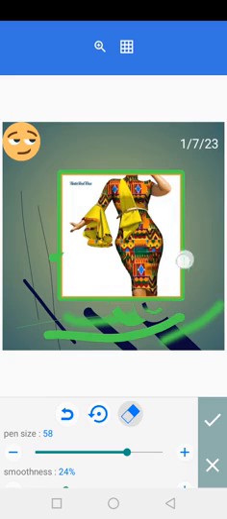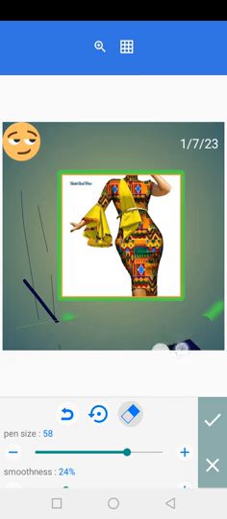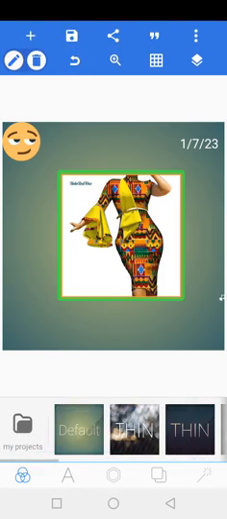I can erase anything I don't want out of it. I can erase everything. You see how the eraser works? Very perfect. It's going to erase only what the pencil drew. You cannot erase any other thing you have designed here. You can click OK, this mark sign. So that is that for that pen icon.